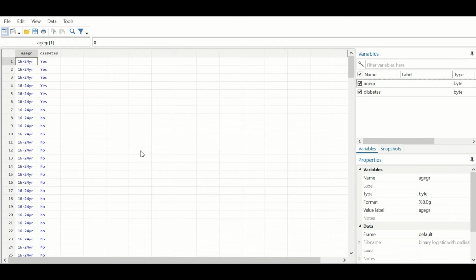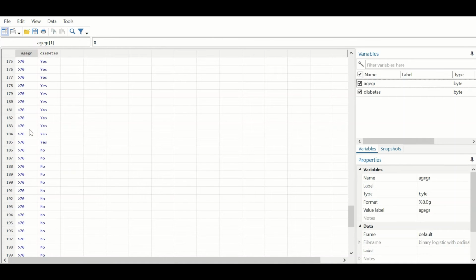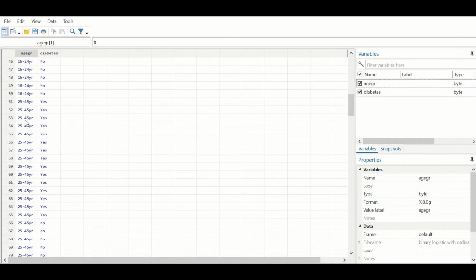Here in this STATA view, I have inserted two variables. The first one is the age group variable, which has 4 levels. The first level is an age of 16 to 24 years. The second level is 25 to 45 years old.